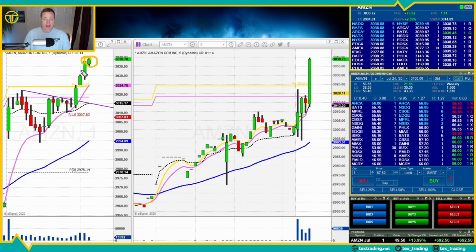I should sell as it's making this move up. I should have already sold one contract and locked in a nice little gain right there, and then held the final contract through this pullback with a stop at break even. If it holds here and rounds back up, then I'm sitting pretty and looking to basically catch another leg higher. But when you only have one contract, you basically just have to take that first move. Okay, you can't really hold for an even bigger move because you might not get it, right?